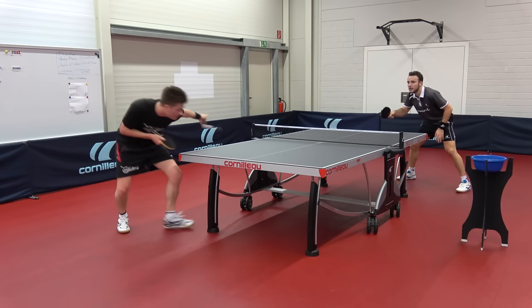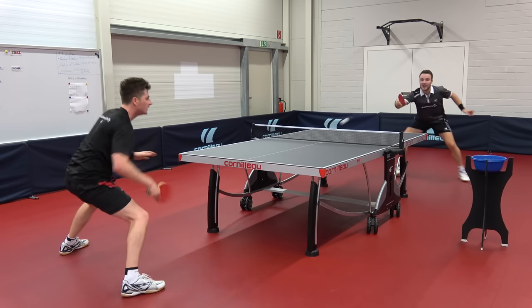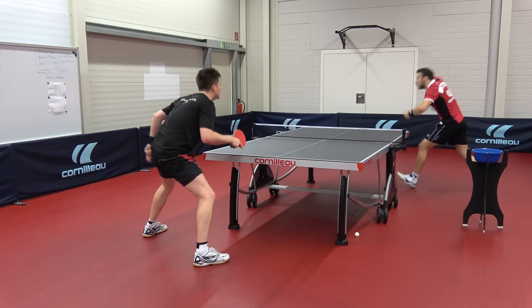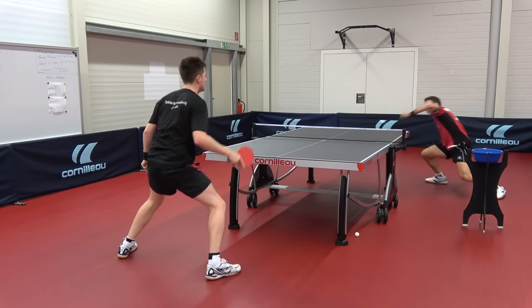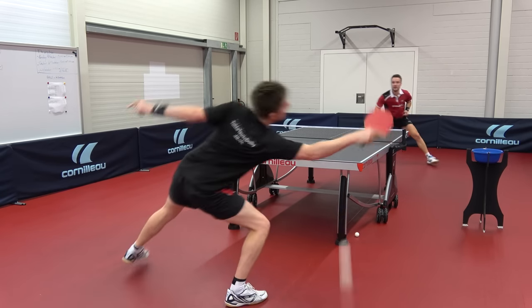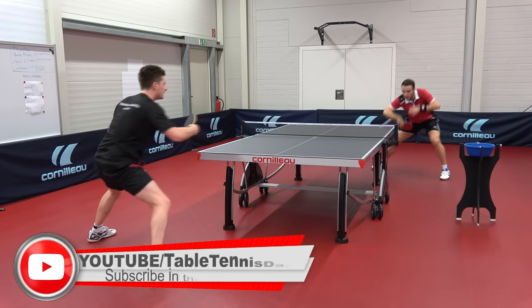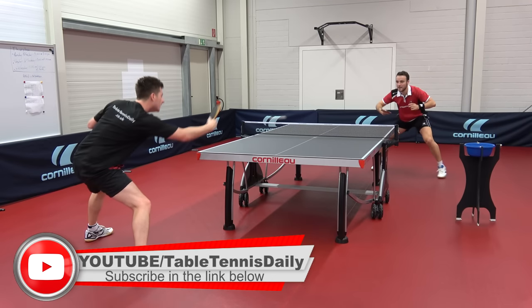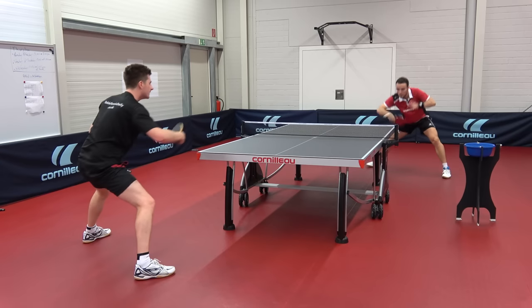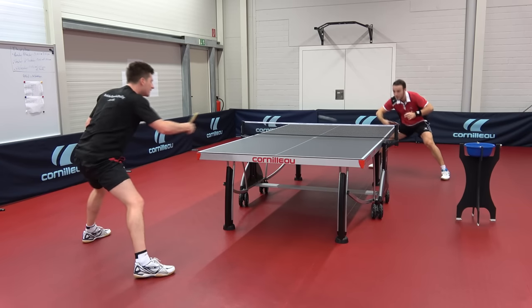I did find on some occasions that when I wanted to go for an all-out attack, I was quite limited with the blade's speed. This is again because the Quest Off is a wood blade tailored for spin and variation based players rather than for those with an all-out attacking game. As noted before, close to the table backhand punch and counter topspin shots are easy to execute with this blade. This helped my style of play, giving me good consistency.